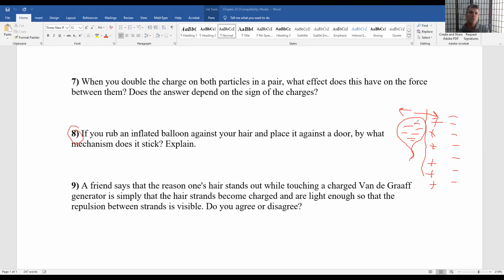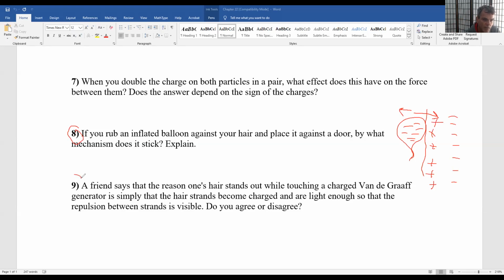But again, force is strongly dependent upon distance. So the fact that the opposite charges, the positive in the wall and the negative in the balloon, are closer together than the like charges, the negative in the wall and the negative in the balloon, means the attractive force is slightly stronger than the repulsive force.